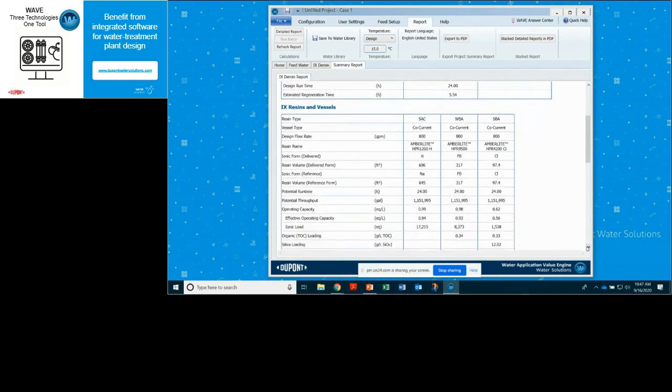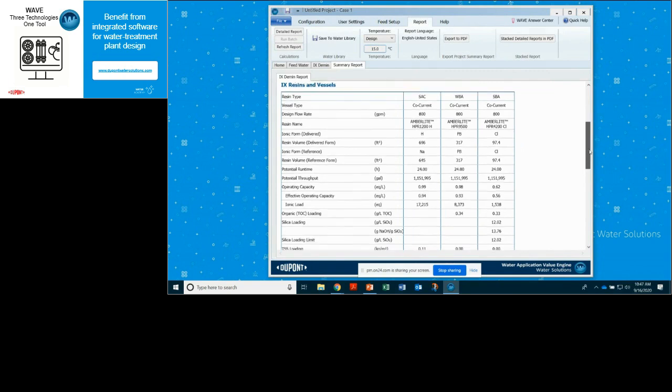And do we have any warnings? So, okay, we have 317 cubic feet of the weak base resin and only 97 cubic feet of the strong base resin. So there's a huge excess by volume of weak base resin.